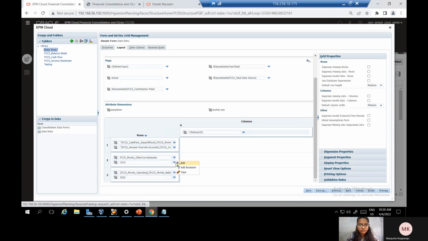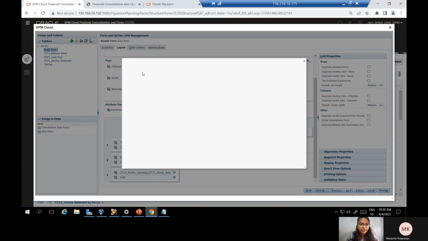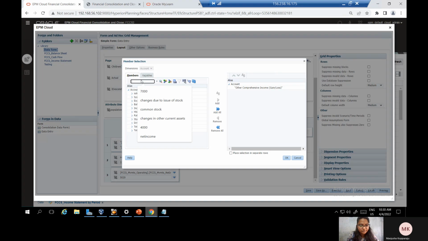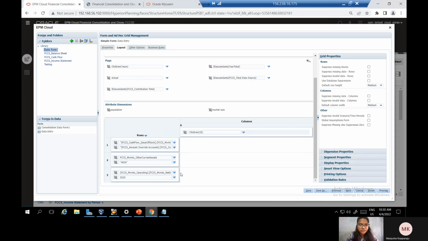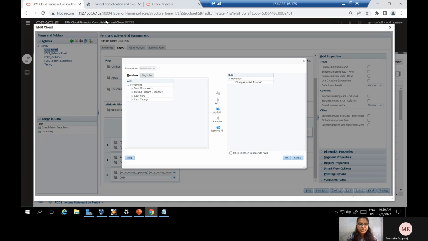Here under account, we have taken 4,000. Search for it, select it and click OK. Under the third row, for movements, we have to edit it.